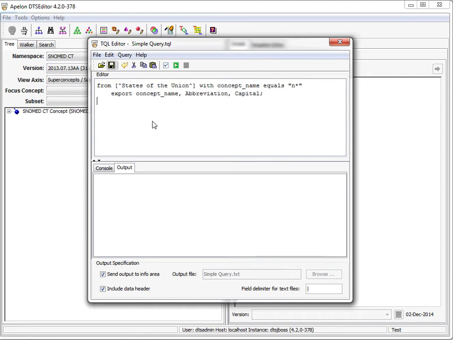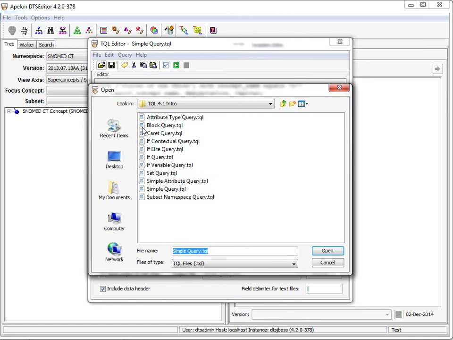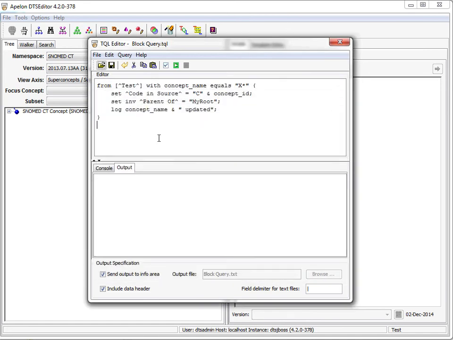As shown here, TQL has previously only allowed one statement to be executed as part of a collection query. TQL 4.1 adds statement blocks to expand the number of actions that can be taken on collection concepts or terms. This query shows the use of a statement block in a collection. The statement block is the three statements enclosed in braces. The block is an intrinsic part of the collection statement.